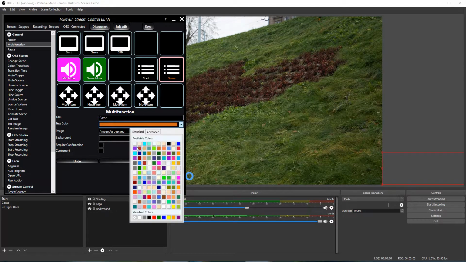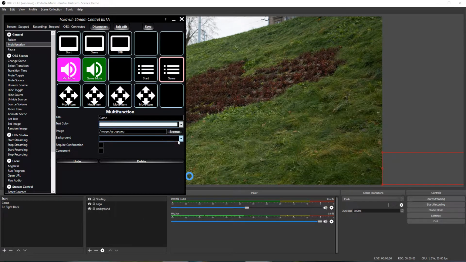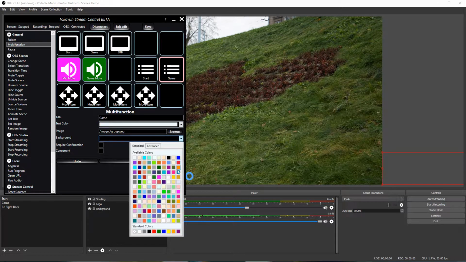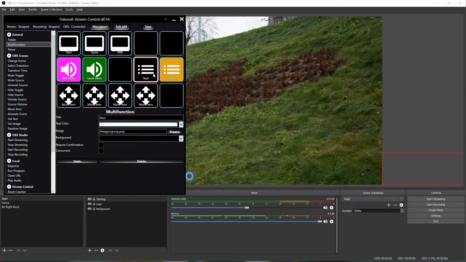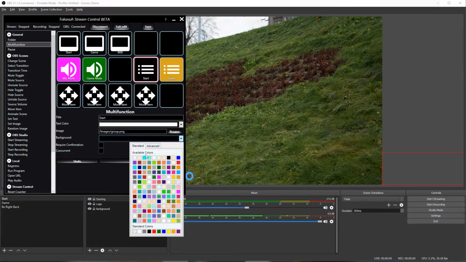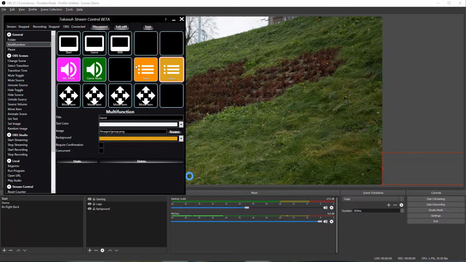Oh, that's text color. That doesn't need to change. Let's put the background color into something different. It's ugly, but it's fine. So we know them apart from these. Okay, we have start, we have game. And the multifunctions are features that allow you to run several things at the same time or consecutively. Now we want to make the start screen, so let's click the concurrent on. We want animations to run concurrently.